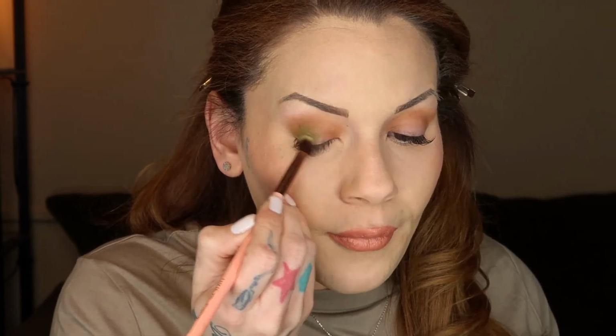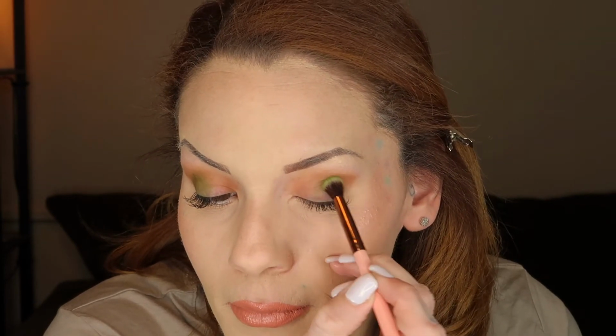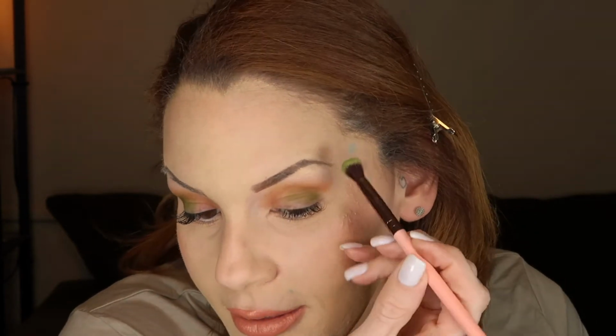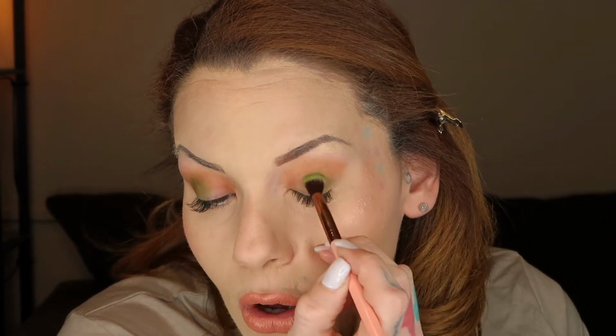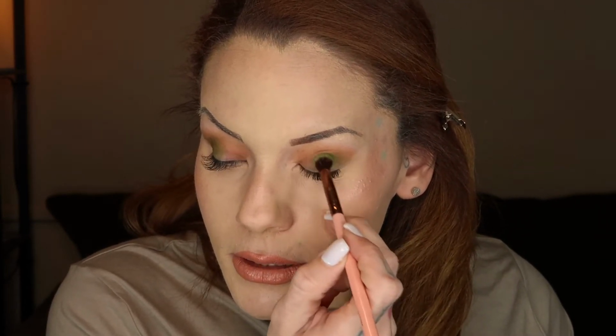I'm actually going to go back in with a fluffy brush, a more stippled fluffy brush. Now, I'm not gonna lie, I saw a review or two on this palette, and the girl said the colors were super blendable. I'm here and I'm not seeing the super blendableness, but then again, I didn't use eyeshadow primer. I don't know, I don't really see it.